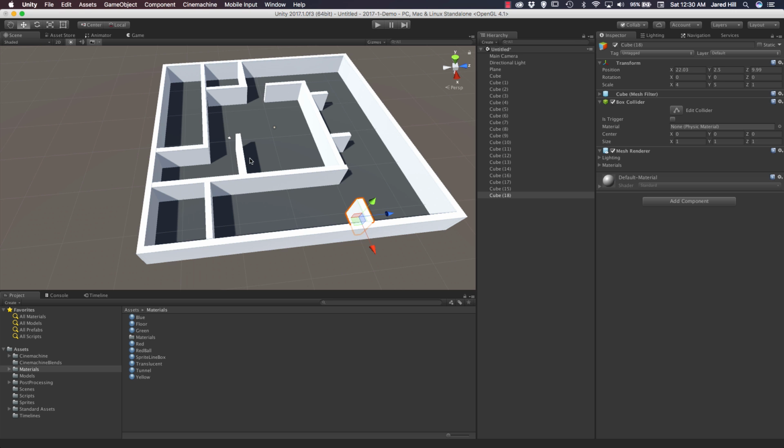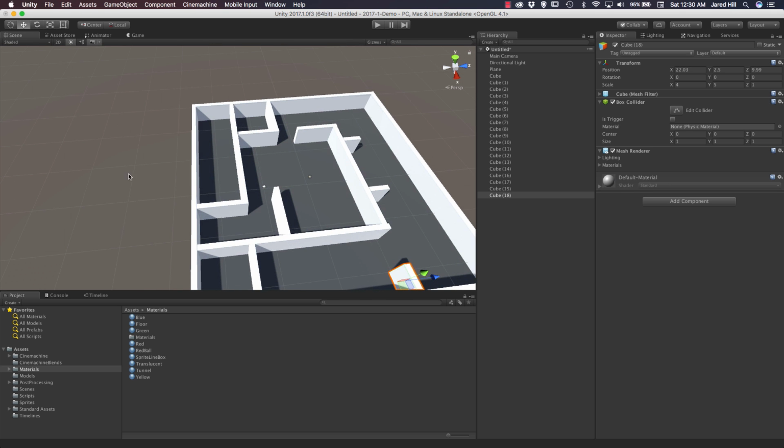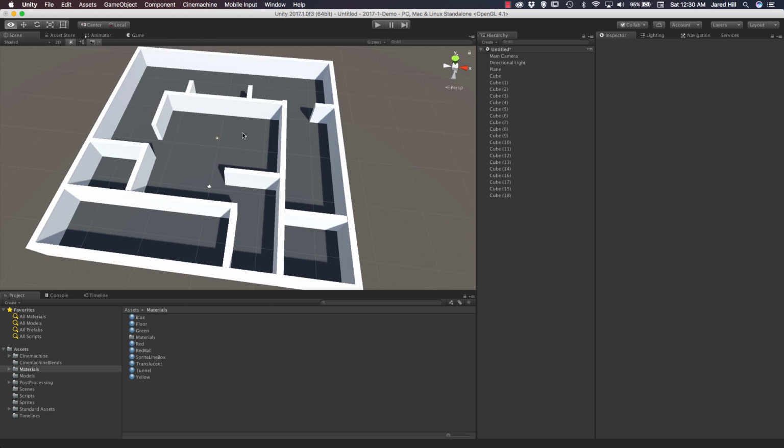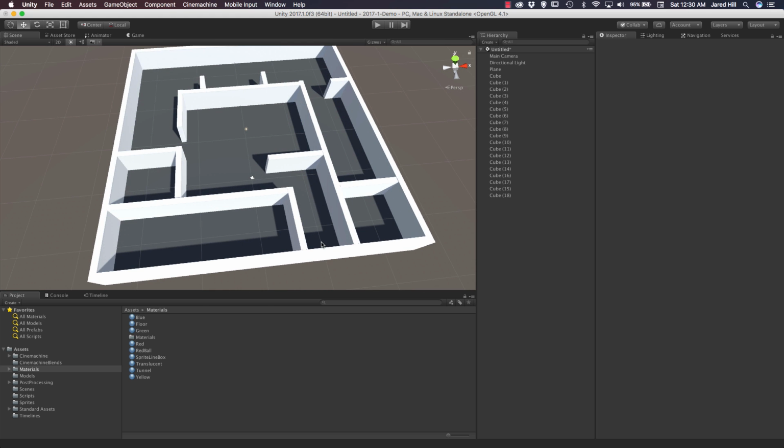Okay coders, so now I have completed my level. As we can see, it's just a really basic level that I've created here. It's a really simple maze that our player should be able to solve really quickly. Basically the plan right now is to have the player start right here with a camera at the end of this hallway, and then as the player moves out of this hallway, we'll have a trigger collider here. When he collides, we'll have another camera, most likely in this corner or this corner, that becomes active.